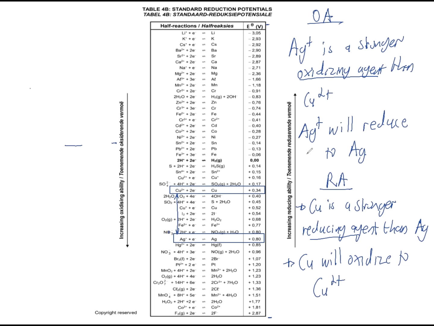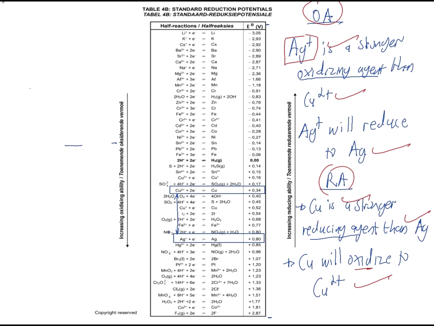So basically for that 3 marks, they just give you 2 marks for mentioning this: Ag+ is a stronger oxidizing agent than Cu2+. So the fact that you have compared your oxidizing agents, that's 2 marks. And then your statement saying that the Ag+ would have to reduce, since it is an oxidizing agent, to Ag, that's that mark. If Cu is a stronger reducing agent than Ag, that's 2 marks. And then Cu will oxidize because it's a reducing agent to Cu2+. That's another mark. So whether you explain it based on the oxidizing agent or the reducing agent, you would get your full 3 marks.